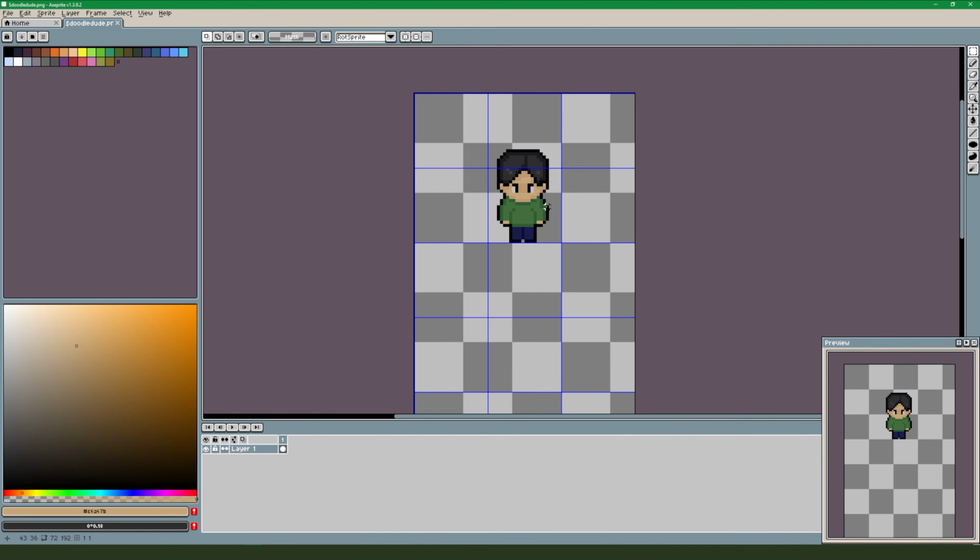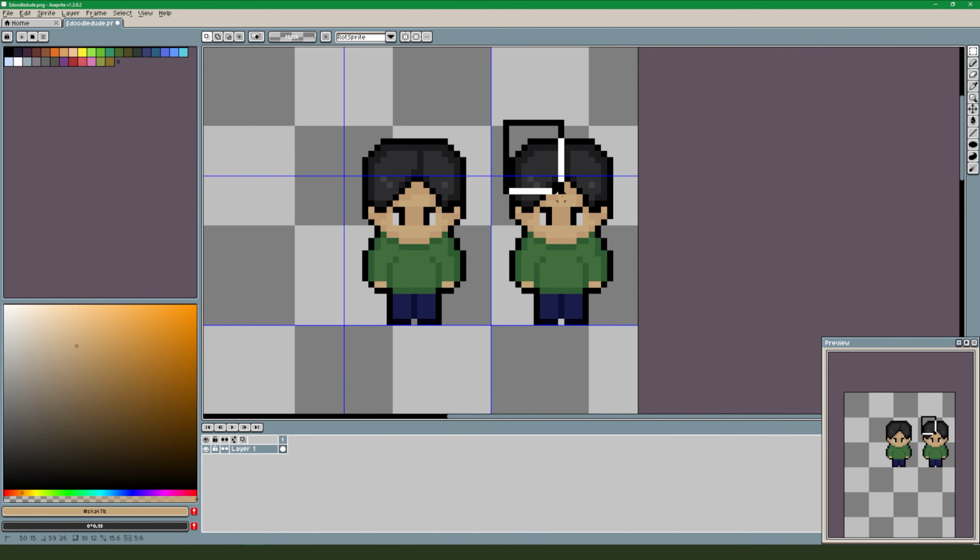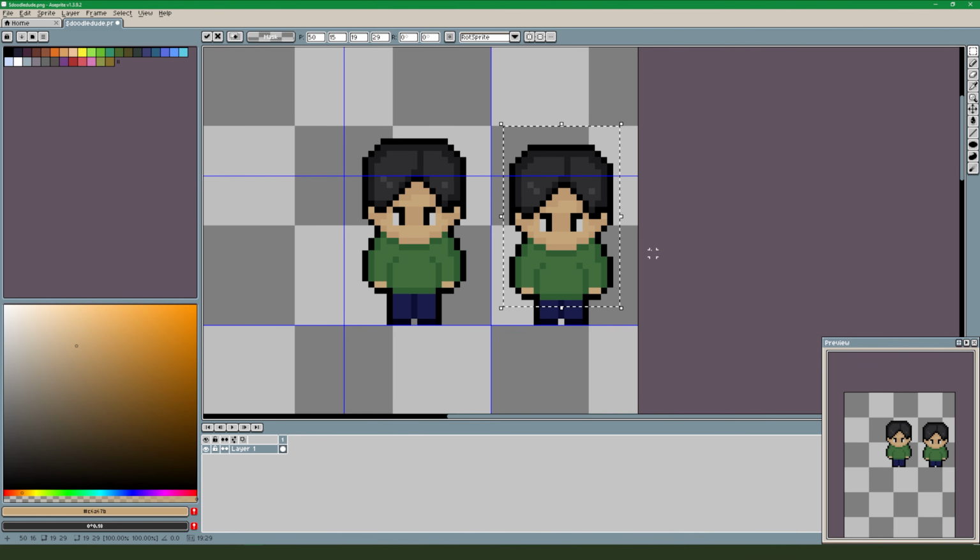Okay, so now that we finally have our character, our next step is to make the stepping animation. So I literally just copy and pasted this over to the next side. And for most pixel art, you really don't have to change much of what goes on up here, especially if you're just making a beginner sprite, which is very minimalistic. All you really gotta do is make them bobble, and to do that is to just bring them down one step. And then you gotta use your imagination a bit to figure out which foot is going back and which hand is going back. It's always in opposites. If it's not an opposite, then I hate to say it, but you're a little bit weird.